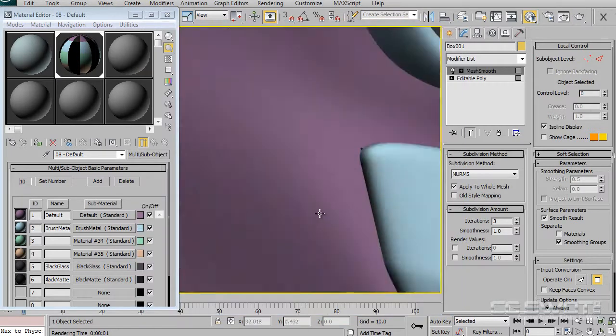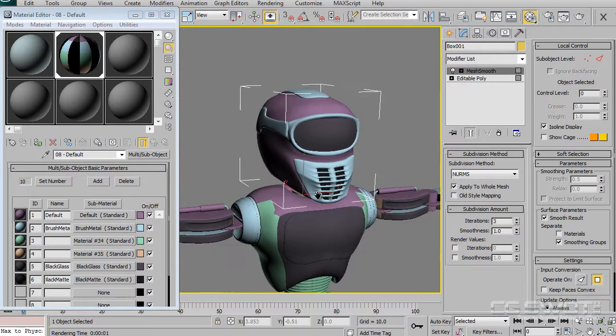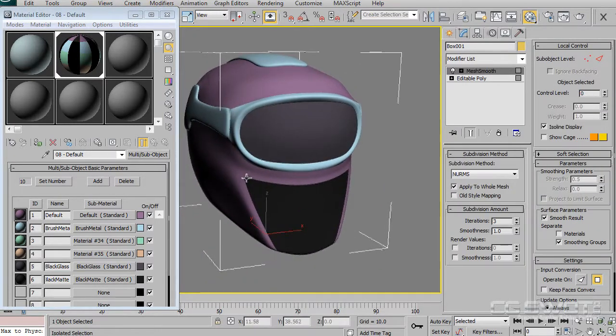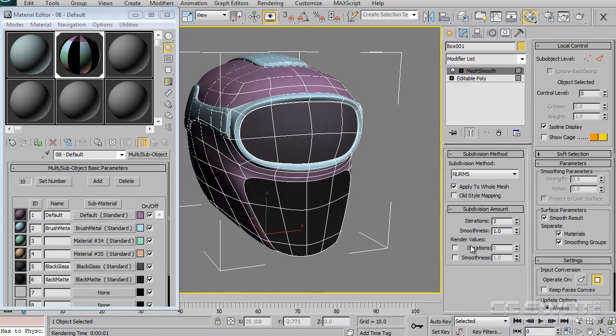Now I don't really like that, it's going to cause troubles later on. So that's on the head material. So I'm going to Alt-Q to isolate it. And it's this corner up in here that we're getting. So what I actually want to do, this can make a difference if in your mesh smooth settings, you can tick materials, and you'll notice now that it actually separates the polygon selection that we had using smoothing groups and materials. And that gives us, if I flip to a wireframe, you'll see that that's the smoothing group that I had set up in the editable poly. And then when you apply a mesh smooth, it's nice and curved.